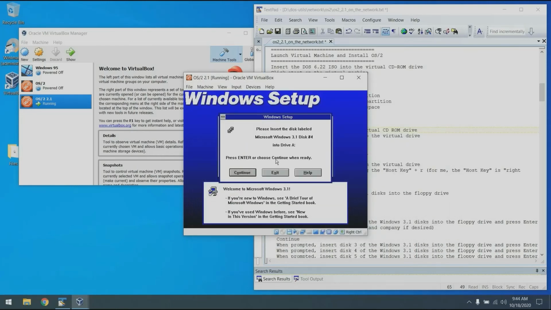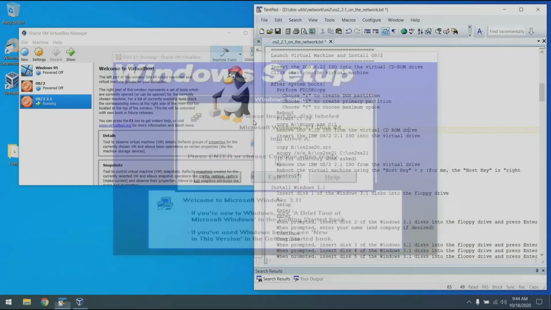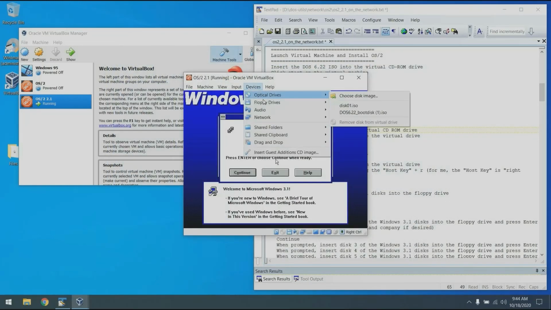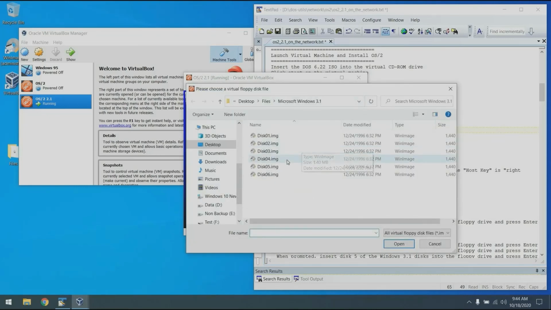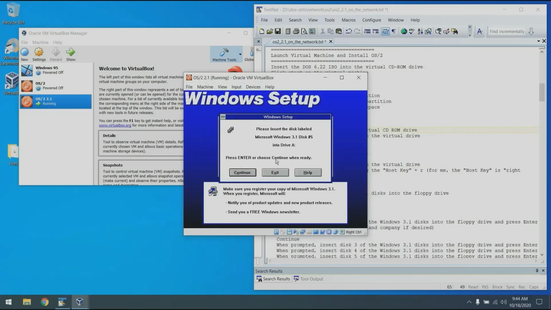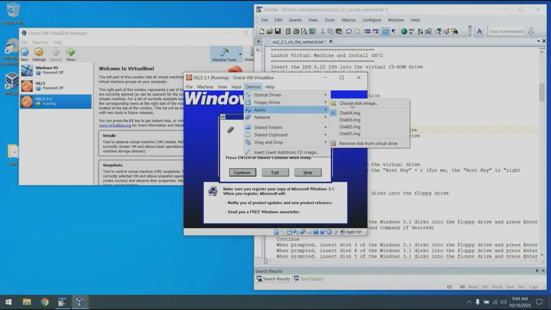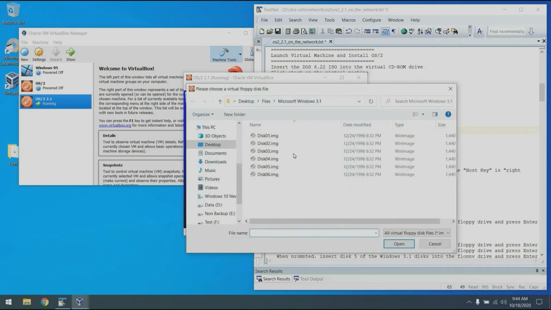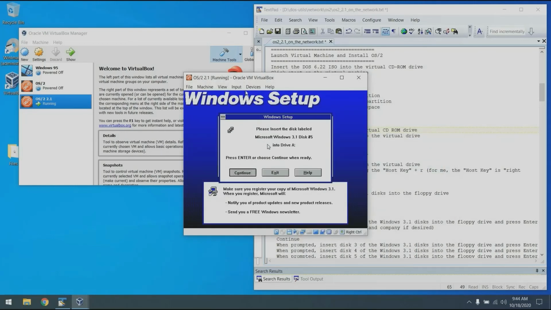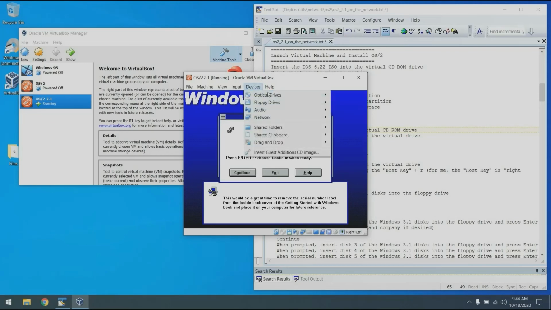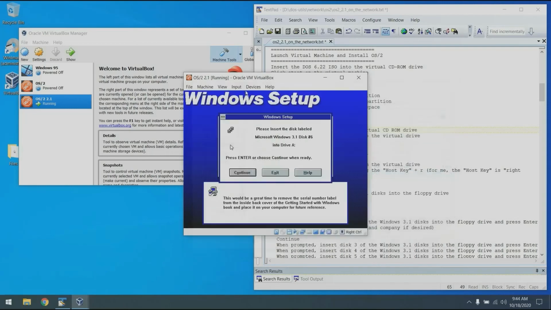I bet you know what happens next. That's right. We put in disk 4. And then we put in disk 5. And I'm going to leave this small screen because, as you can see, these copy so fast that there's really no sense in moving it back to a bigger screen. Hopefully you can see it okay. If not, I do apologize. And finally, we're going to do disk 6. Barely got a word in edgewise. All right.